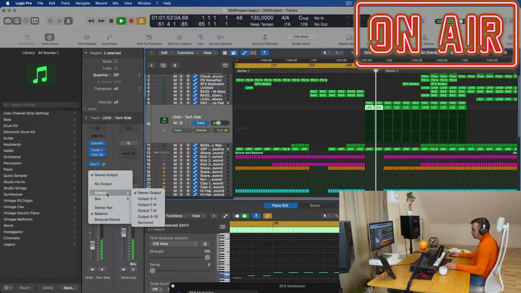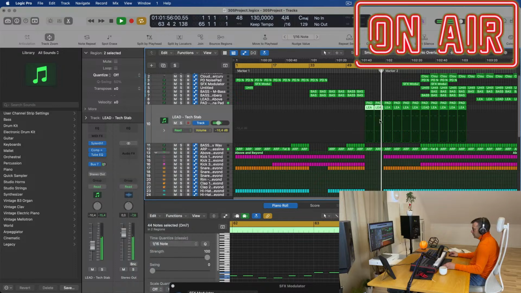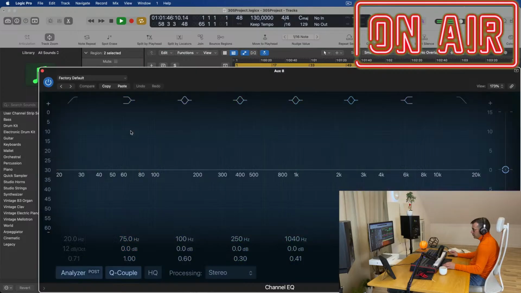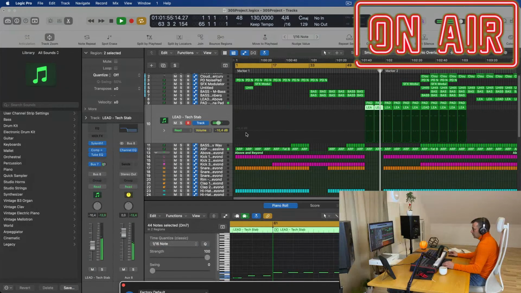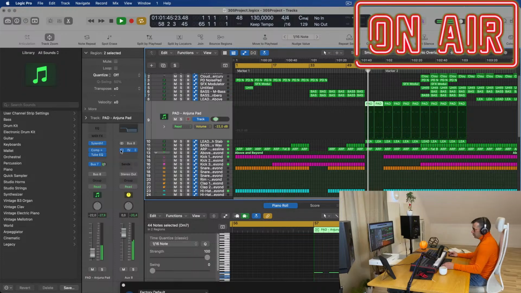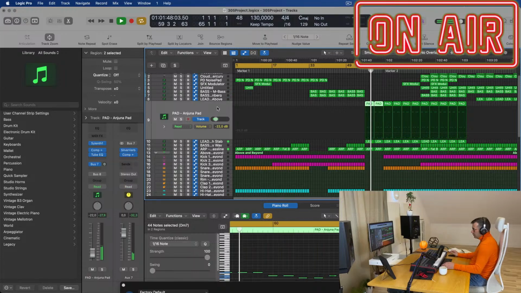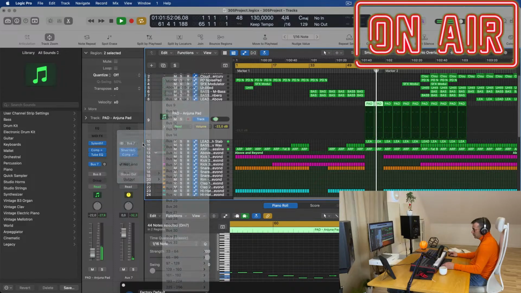I'm going to do a bit of a trick to bus 8. So we have this bus here. What I'm going to do is use the EQ to tame them, of course. Also, I have to send the reverb from the bus and not from the individual channel, because if not, you're going to hear it like you did a little bit before. So I'm going to do my bus 7 here, send that to the verb.